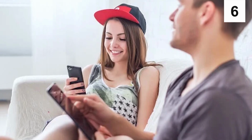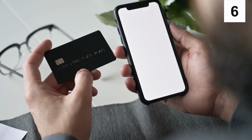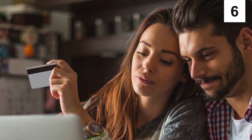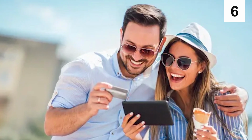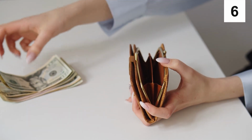For instance, if you pay for something with a credit card and pay the debt off in full each month, you might be able to gain points or incentives that you wouldn't get if you paid with cash. Additionally, you're not receiving interest on your funds. Also, there's no method to recover lost money. Besides that, some credit cards provide purchase protection, which entitles you to a return or compensation if an item you've bought is stolen or unintentionally damaged. Unless you purchase a guarantee, paying with cash won't provide you with the same level of assurance.